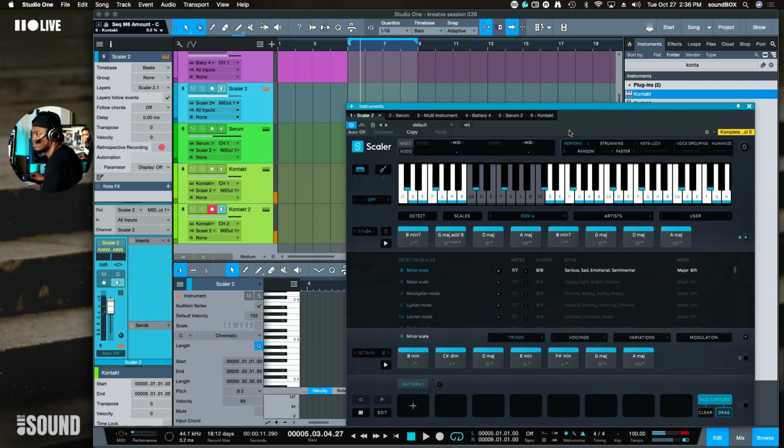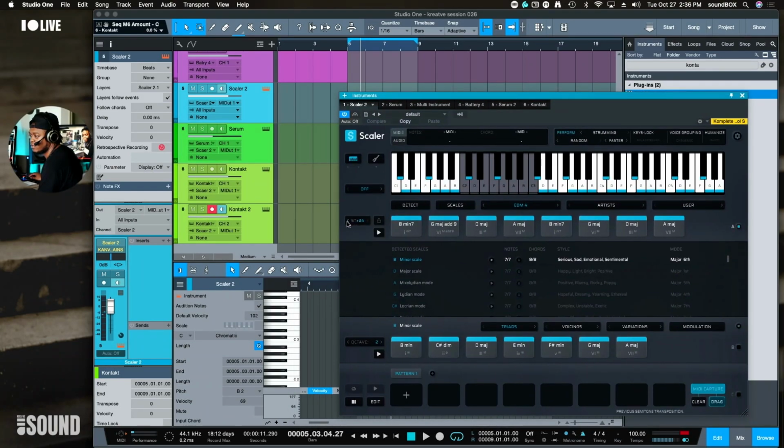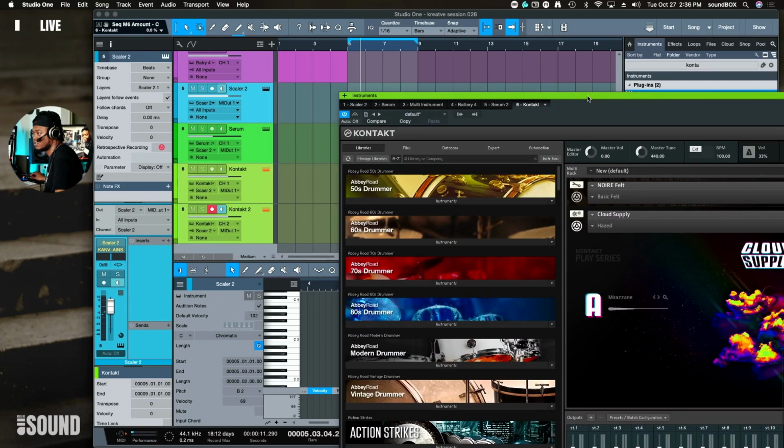Right. So now I can just take this and do all kinds of cool stuff. Now I'm gonna take this back. Let's say 12. Let's go back to Kontakt and just change the sound up.